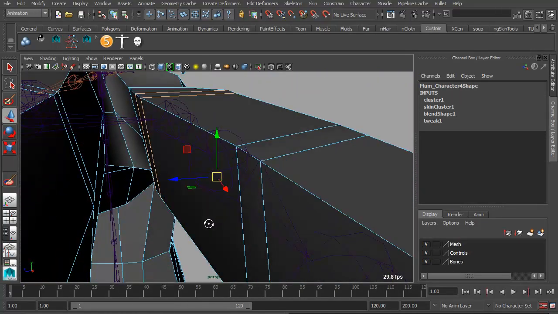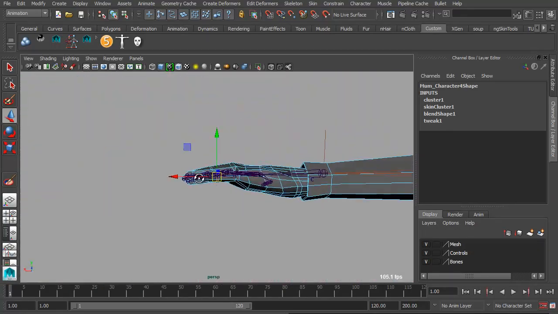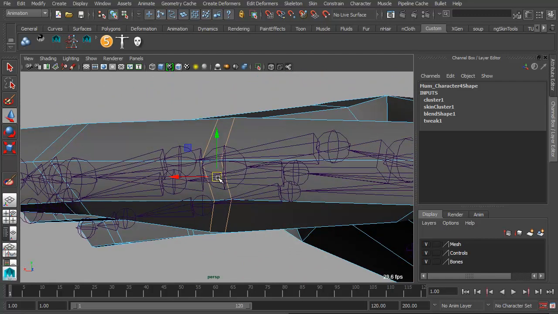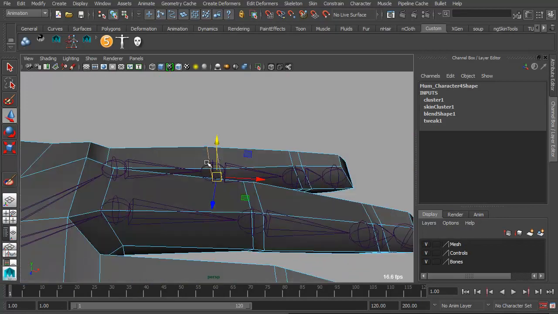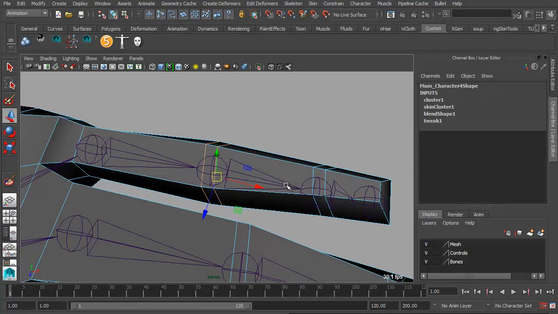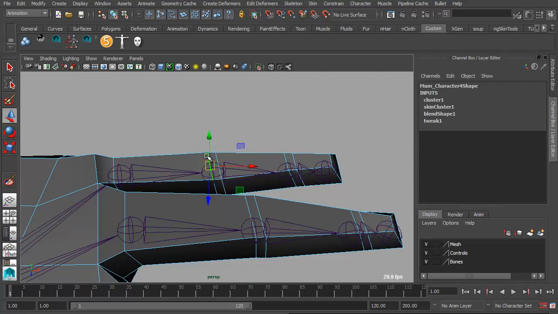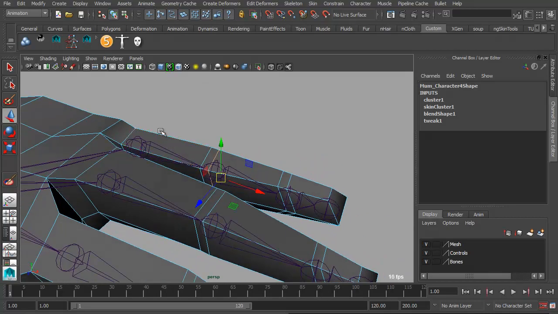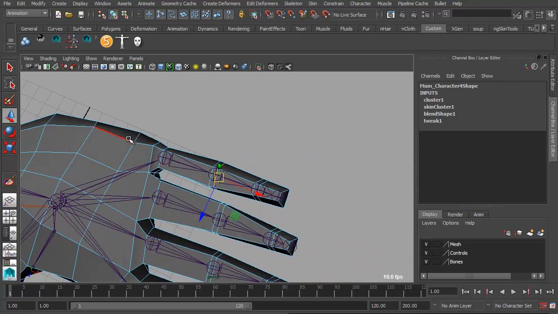So for fingers, you would often try to either keep it in the center or a bit up, like two-thirds up. And you definitely want 3 edge loops, the same as with the elbow. You don't want to follow the finger completely; you want one to follow this, and then one in between to soften out that transition, and this could also soften up a bit as well. But it's all about keeping that volume and really dictating that.